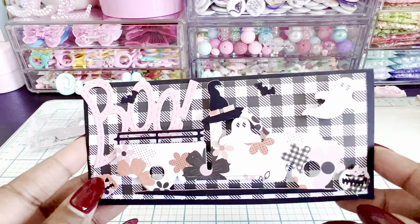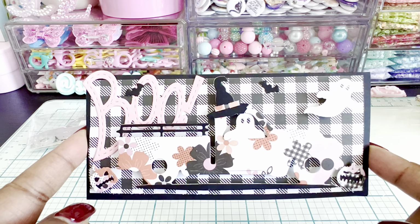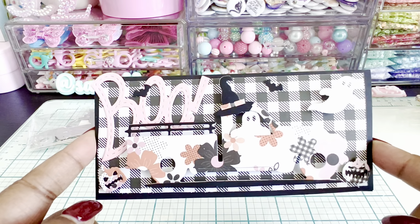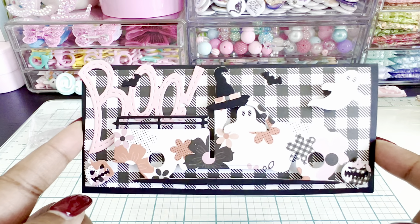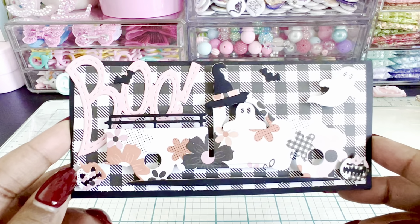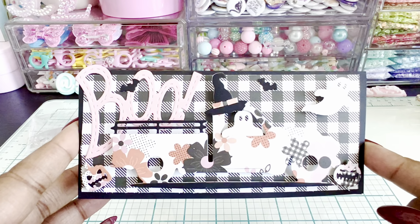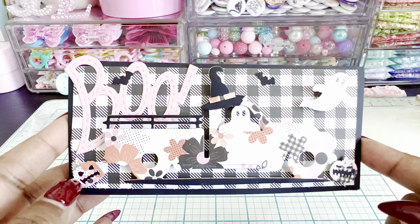So I decided to make a mini slim line. I love how it came out. Super cute. Now what I did was, I used a variety of all the Halloween paper that I have. This is an older Simple Stories collection, I think, from a few years back. This slimline card is about the size of my hand. It's a 6x6, and then I just scored it at 3 inches and folded it, of course.